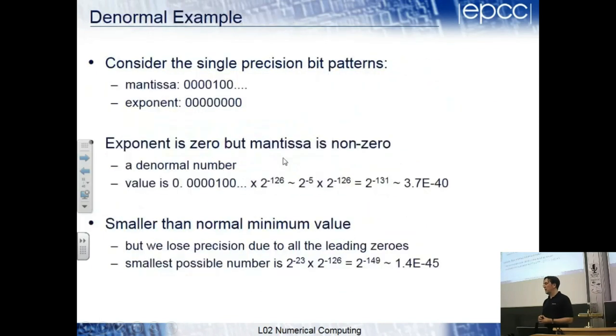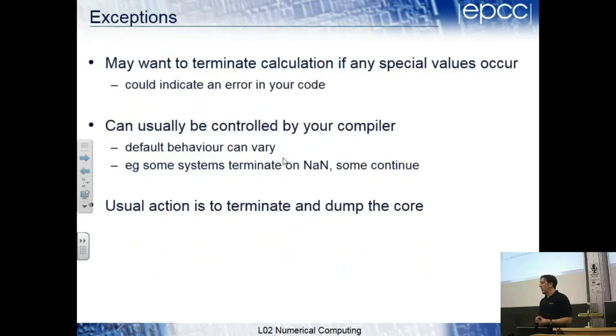I won't go through these, but denormal numbers are needed so that x minus y equals 0 is the same statement as x equals y. The worry is you get to a stage where you say x minus y equals 0 because x and y were so close that you couldn't store the difference, and that's rounded to 0. And that would actually not be a very nice situation. So even with floating point numbers, x minus y equals 0 only happens when x equals y, if you adhere to the IEEE standard correctly.